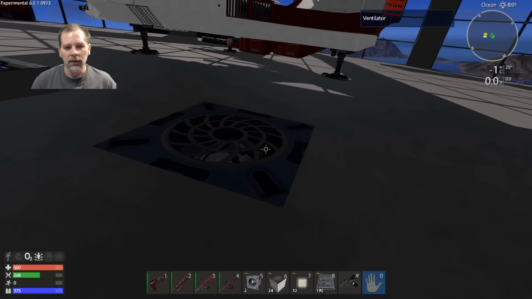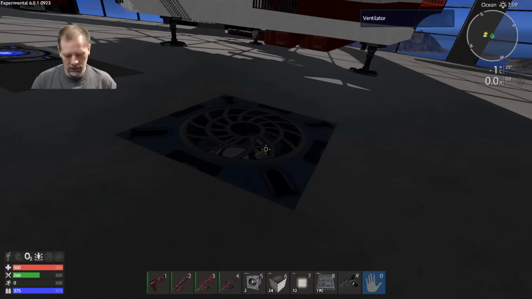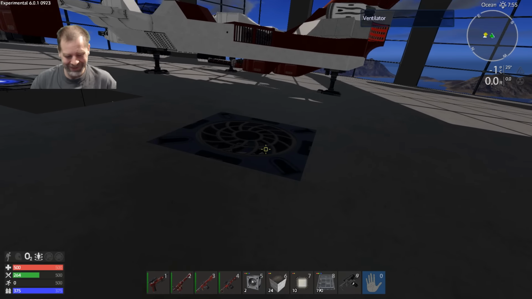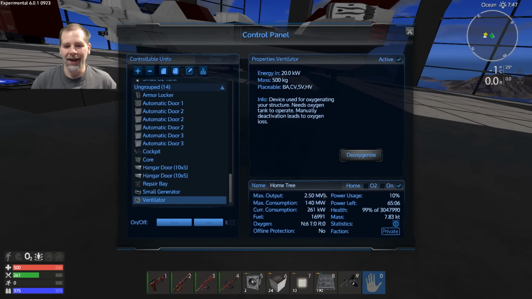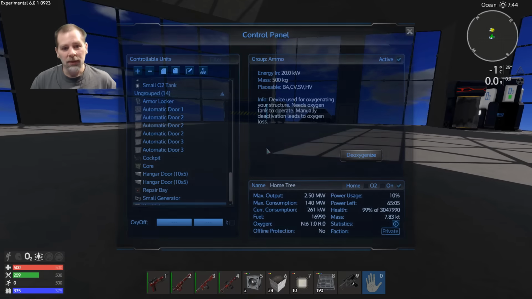Alright, so now we have O2, and let's do our building tools, and you click show oxygen and nothing happens. Alright, okay, that's interesting. And apparently something is not happy here. So I have to figure out what is going on and why this is not going to oxygenate my base. So yeah, let me figure this out, and let me see. Do I have... Oh, you know what happened? I didn't put oxygen in the tanks yet.